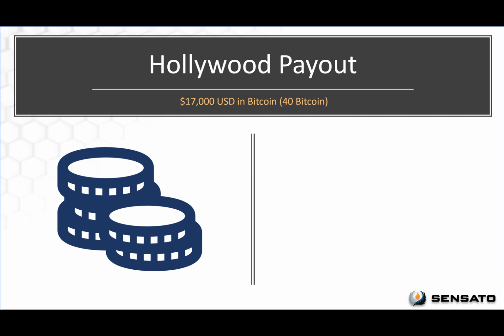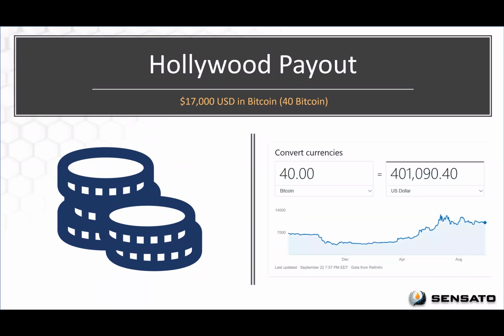I don't know what 40 Bitcoin is worth today. I do know Sunday, when I was working on this presentation, it was $400,000. So if you're hit by a ransomware attack today and you have to pay out 40 Bitcoin, you're basically writing a check for 400 grand. This is a pretty good slide, and you can have the slides. If you reach out to us later, we're happy to share this with you to sit with your board and get them to understand not only the disruption to the hospital, but that the conversation around pay or don't pay really is, are we willing to pay 400 grand or not?